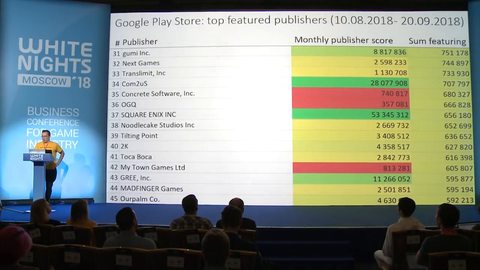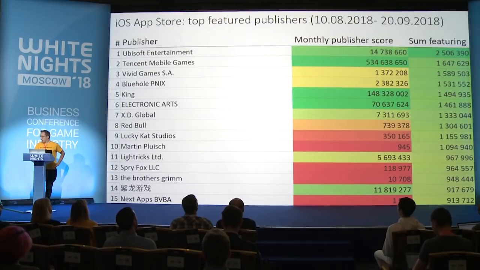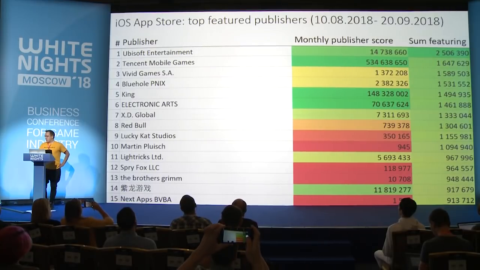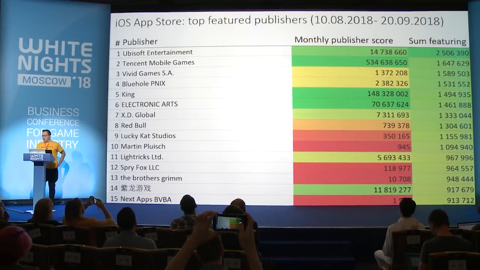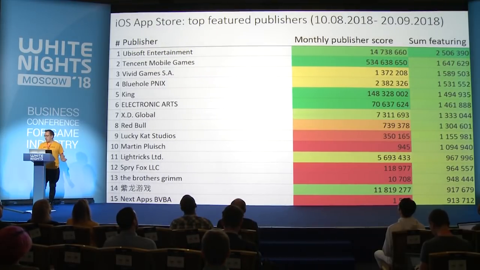Let's jump to iOS. At the very first page, we see a lot of red lines. So it tells us that Apple really supports no-name publishers sometimes. Sometimes it even gives rise to the question, like, how the hell did these publishers get there? Like, what's next app? How did they get this huge, outstanding featuring support?